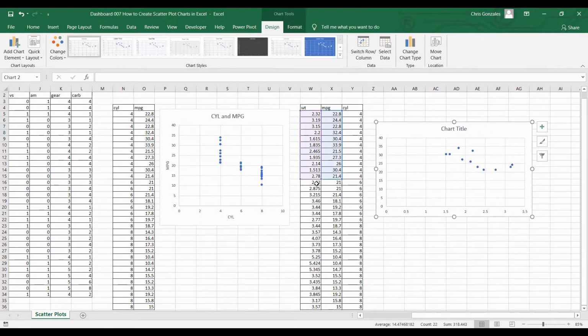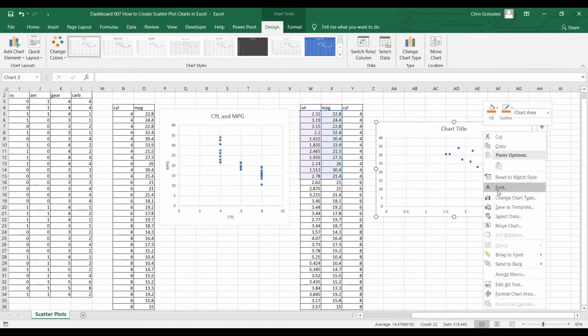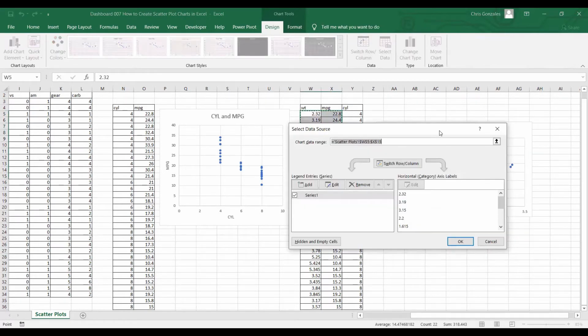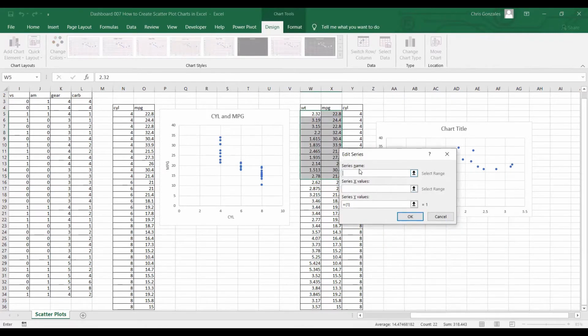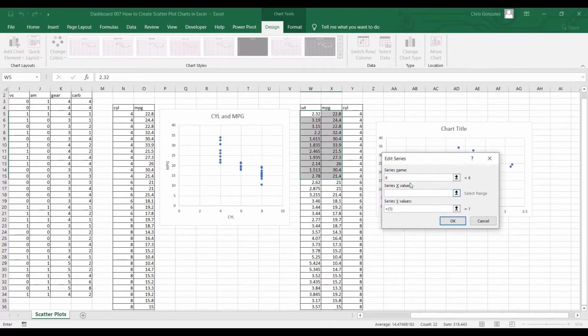Now, I want to add another set of variables to be displayed in the scatter plot. In order to do that, you can right-click on your existing scatter plot and select Data. From the Select Data, let me click the Add button. Then for the series name is 6 since we have 4 at the first series. For the X values here are the value of weight.